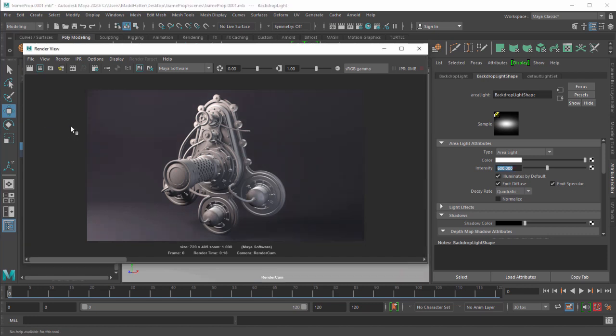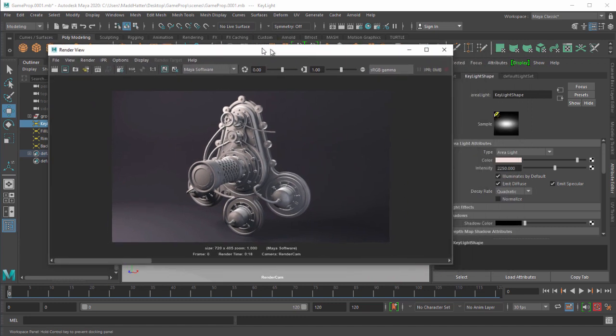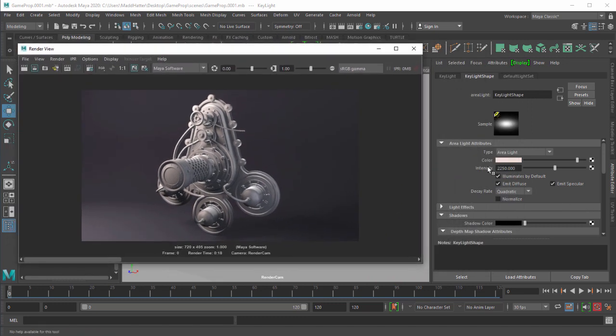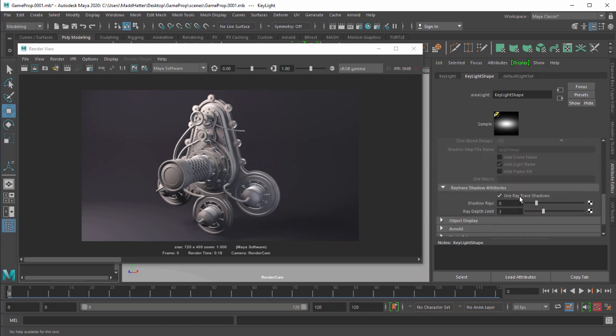Yeah, I think it's looking a little bit better. So we're just trying to soften this up a little bit without losing the harshness of the shadows. That's the key thing. Now the last thing that I would do is if I was absolutely happy with this render, I would come over here to my key light. With it selected, going to bring this up to 2500. I'm going to come down here to my ray trace shadow settings and bump up my shadow rays.